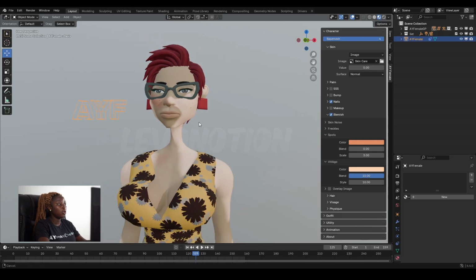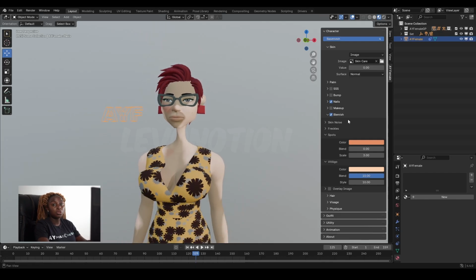So it's not just that when you paint, you lose all other customization. No, you don't. You can still work with it. Even this value right here under skin, you can still edit it by taking it down, minus, let's say -5. You make it darker. Then by taking it up, let's say 5, you make it lighter. So with any image you bring in, you can still further edit your image. With surface, of course, you can change the surface property of the skin. So with the vitiligo, it's still on top of the image.